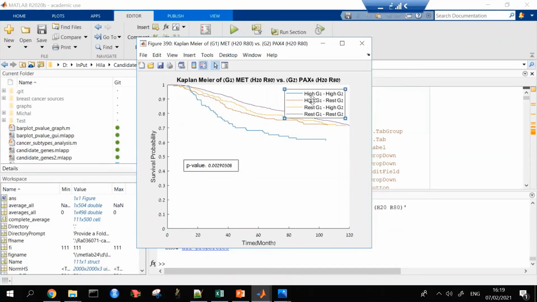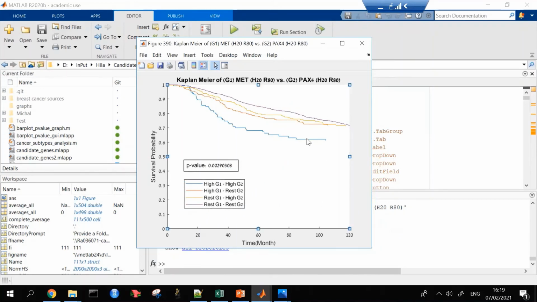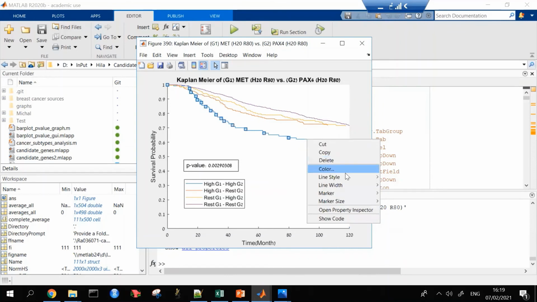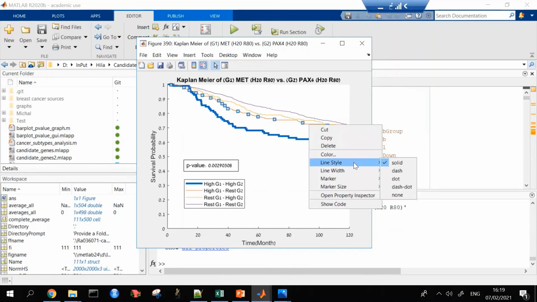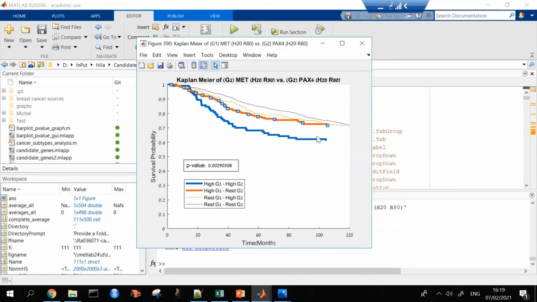For example, let's say that you want to change this legend and you want to make the line width bigger. Voila. Line width 3.